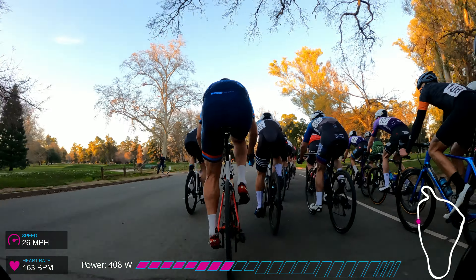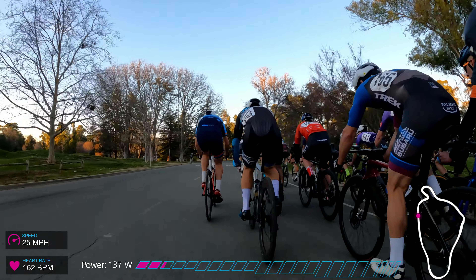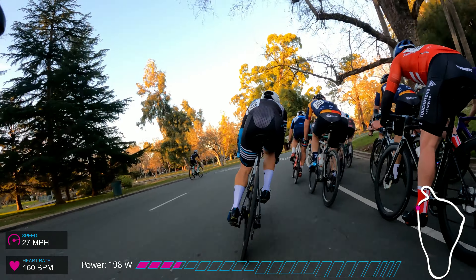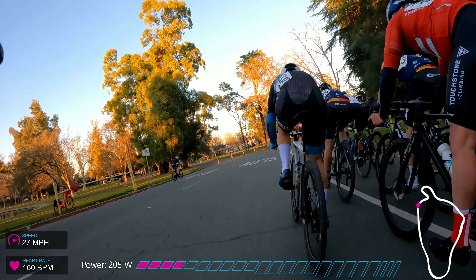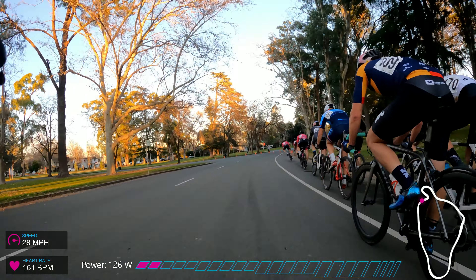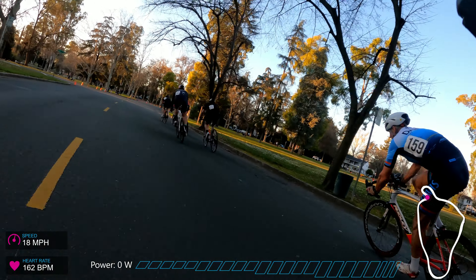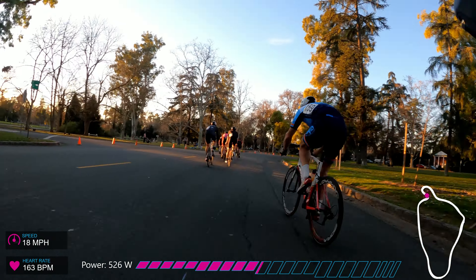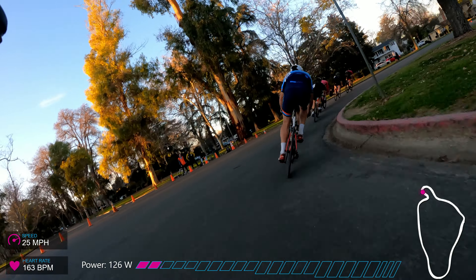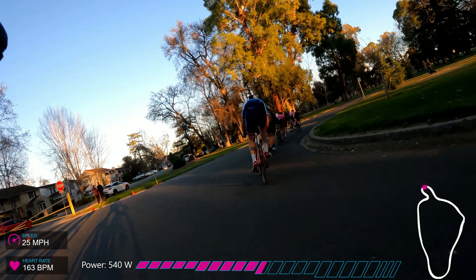Check this out — the rider moving up on the left is Dave Casel, a former national champion. Going through the footage, I saw him do this almost every lap: he moves up right before the hairpin, gets to take a nice smooth line, and look at the gap that forms that he doesn't have to deal with. It just goes to show that with experience, you find the places to move up and save energy.